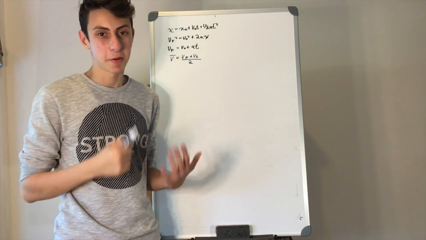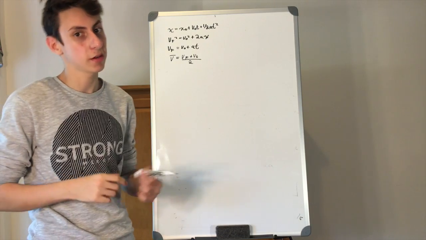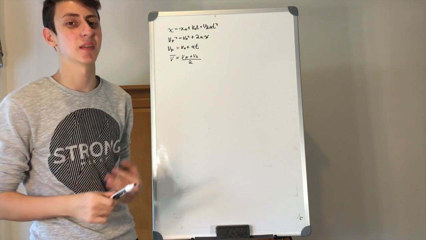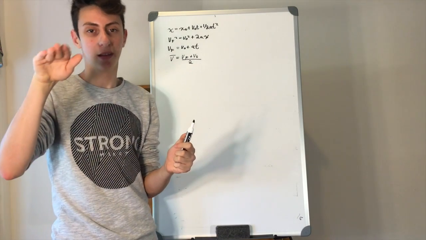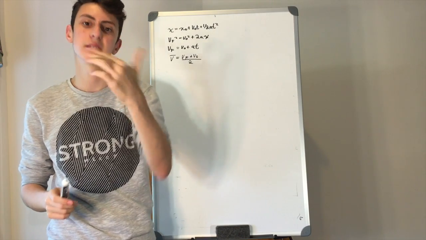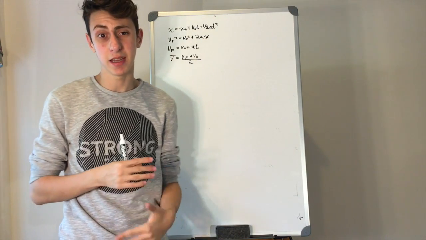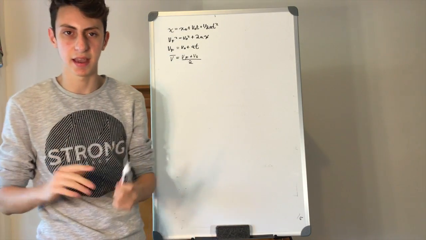Alright guys, so today we're going to talk about kinematics again, and in the last video we also talked about kinematics, but we really stuck to simple problems. Most of the problems had the same start height as the end height, so we started from the ground and the projectile landed on the ground. And today we're going to get a little bit more complex. We're going to have a different start height from the end height.